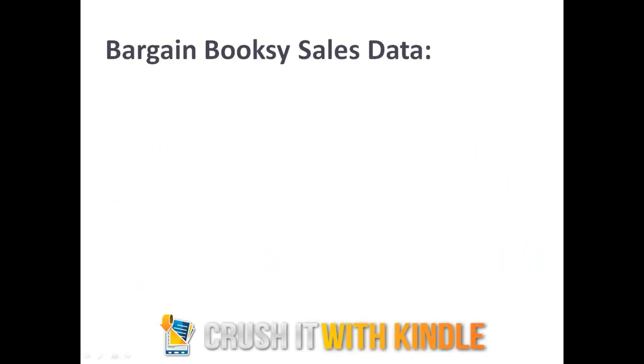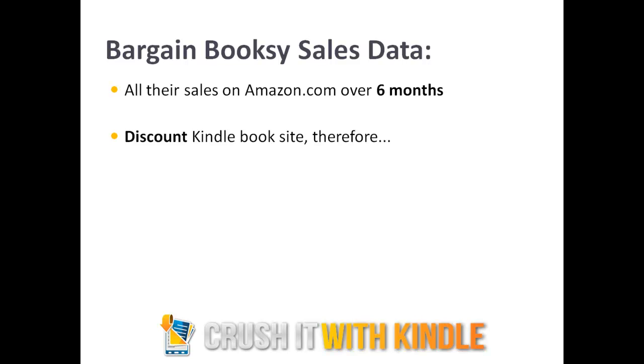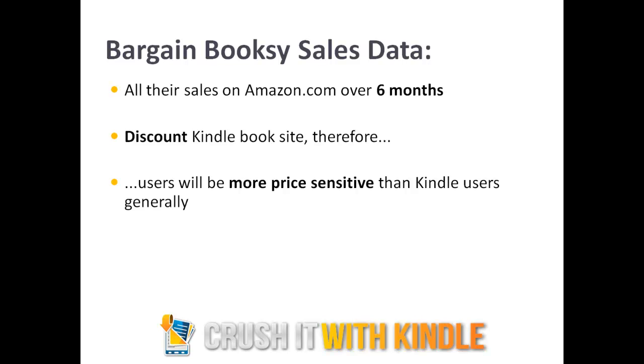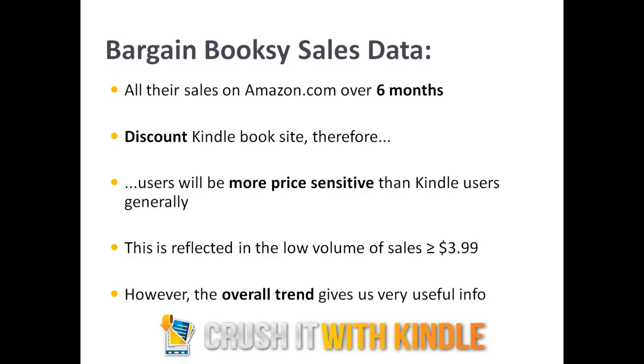Let's look at some Bargain Booksie sales data. And very helpfully, they release data on all of their sales on Amazon.com over a 6-month period. Bear in mind that it is a discount Kindle book site, therefore users will be more price sensitive than Kindle users generally. And this is reflected in the low volume of sales at or above the $3.99 price point. However, the overall trend gives us very useful information.